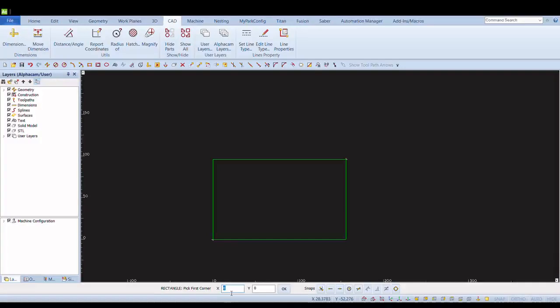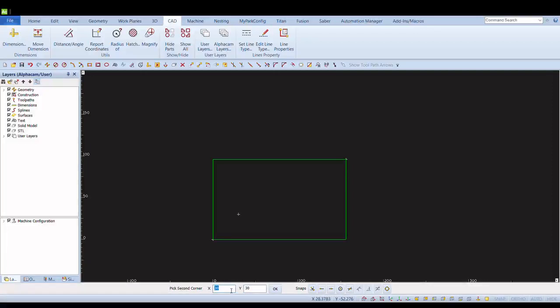Since this first 0 is blued out, we can start typing. It'll overwrite the value. The first value we're going to type in is going to be the bottom left corner of the rectangle. If you look at your print, you notice it is up 30 inches in Y and to the right 30 inches in X. So that's what we're going to type in for our values. I'll type in 30, then enter, and 30 for Y.